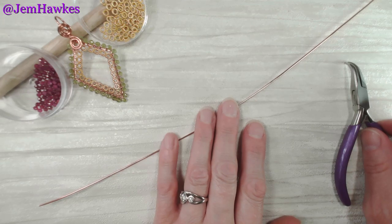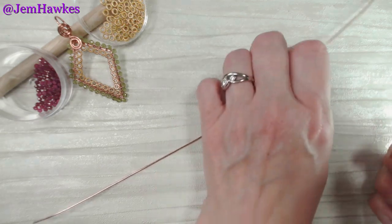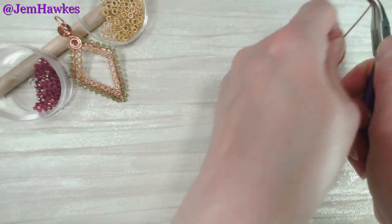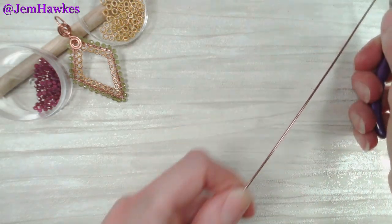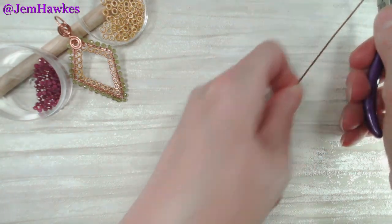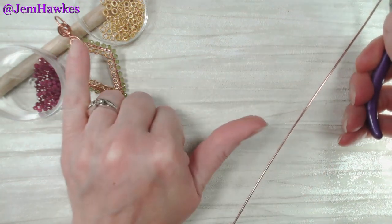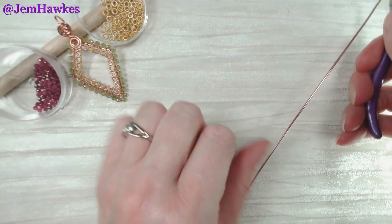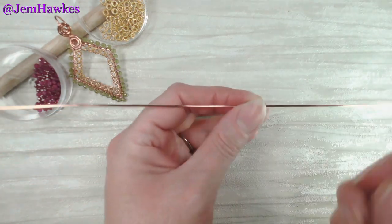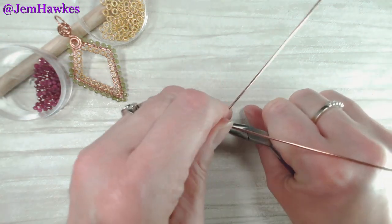So 12-inch length, as I say, of 1.25mm or 16 gauge wire. I'm working with raw copper, which is a medium-ish temper. I'm going to start by giving that a lovely warm through, especially through that central half of the wire. And I've added swirls up at the top of my pendant at the neckline section. You can keep it cleaner and tidier than that if you like, but in the very middle of that wire we're going to turn a really sharp bend.